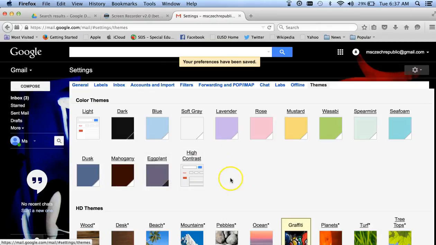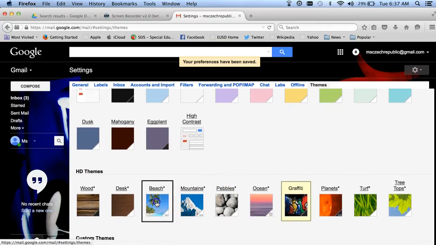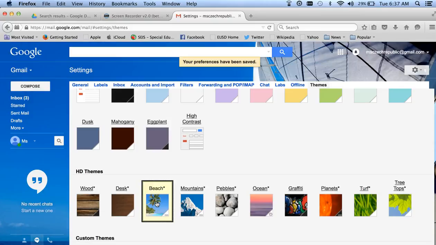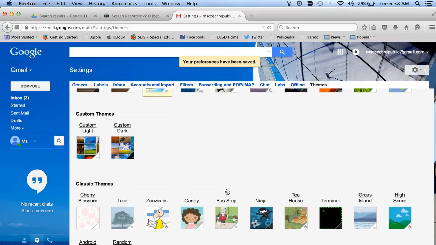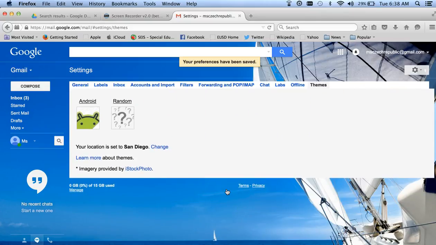But see, for example, that we really like the beach, right? The same thing, if it's snowy that day, when I lived in Michigan, if it was snowing out, based on my zip code or area, it would change based on the weather of that day in that area. It was really cool. It updates regularly, and it's real time.